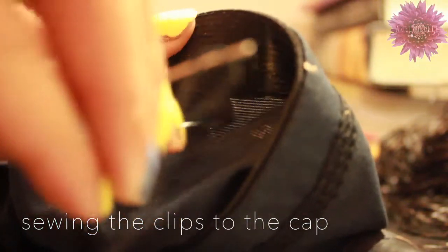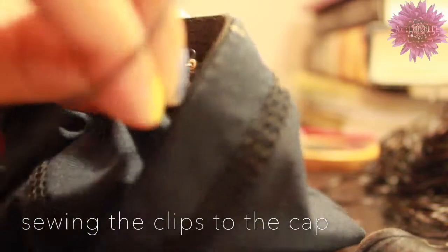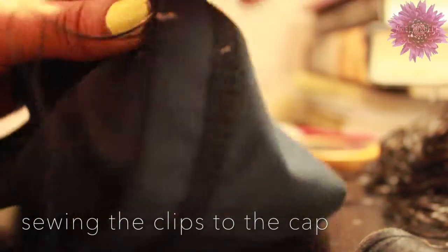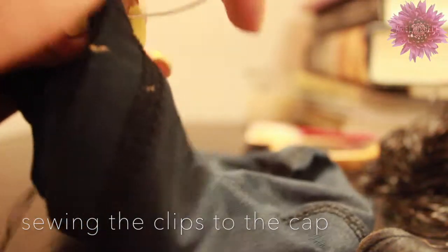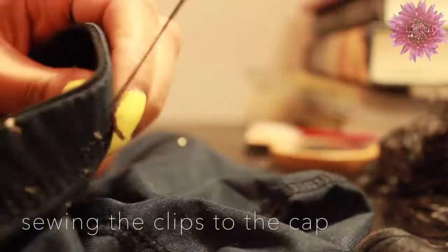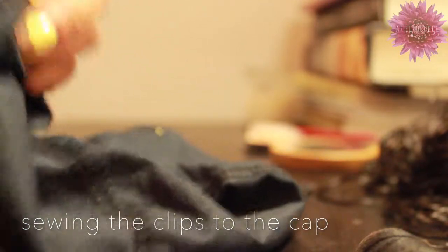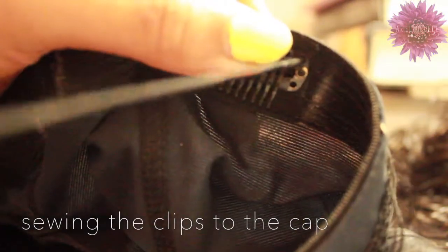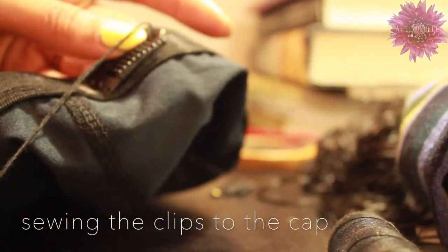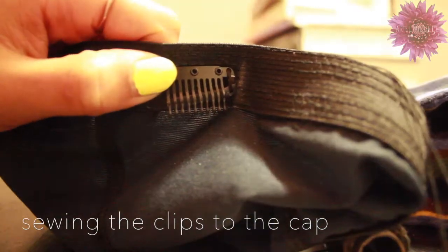Okay, and then when I sewed it on, here I show you me sewing it on the center hole in the clips on the sides of it. And on those 3, instead of using the center one, I used the top one afterwards. I realized it was a lot easier that way, and I just sewed underneath into the bottom one and then sewed up into the top hole and under. You can kind of see me doing it right now. And then that's how it looks at the end. Well, we'll see how it looks at the end in just a second. There you go.